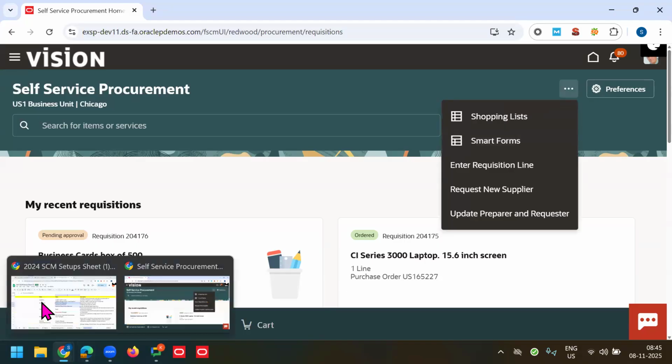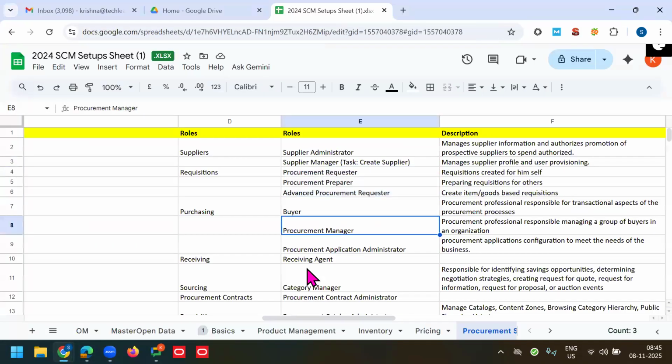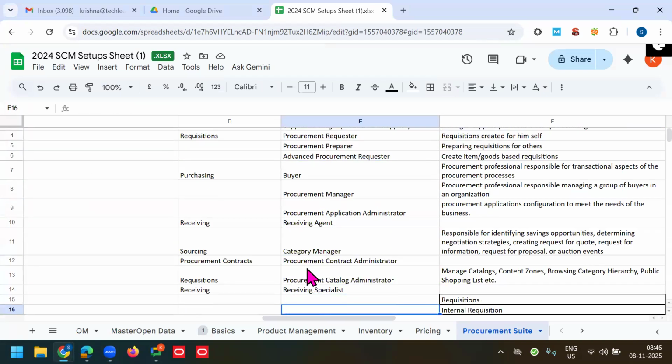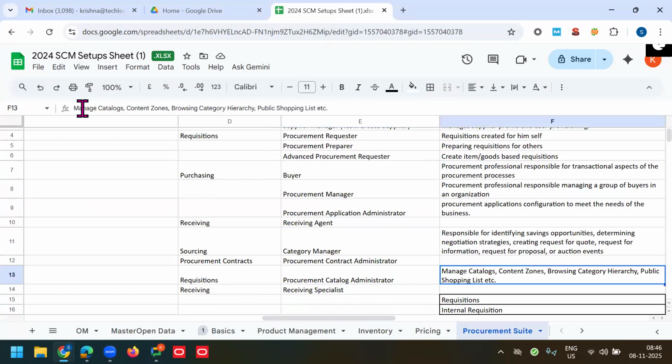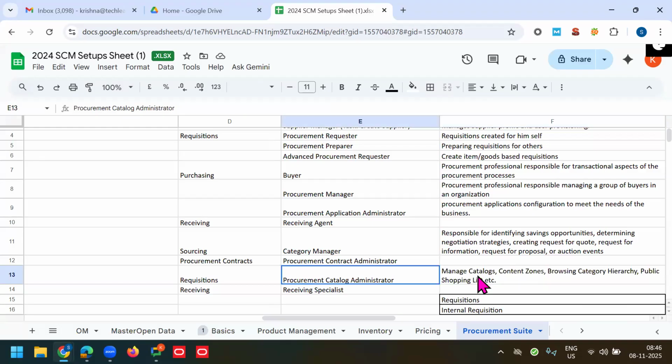There is a role called procurement catalog administrator. That role is required to manage the catalogs, to manage the smart forms, and purchasing news, etc.